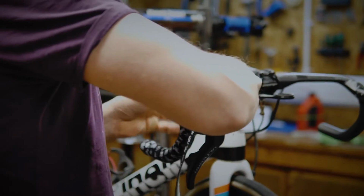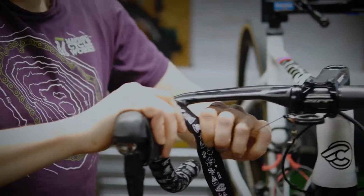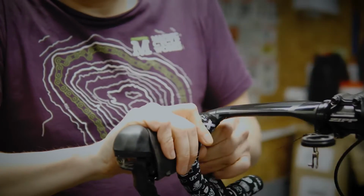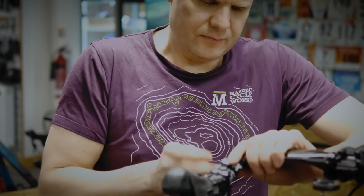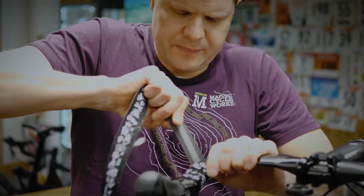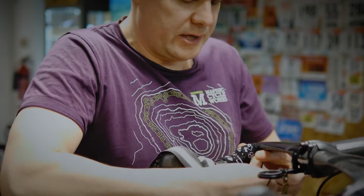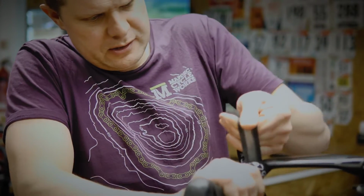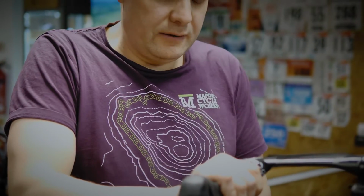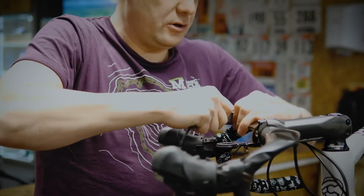And because we're wrapping an Aero bar and we're not going the full distance, we can be fairly generous with how close our wrap is. If you go in a full wrap, you might need to be a little bit more conservative with how many turns that you do. So look how much effort I'm putting into keeping that tension on the bar tape. Really pulling quite hard. If you've got cork tape, be careful because it will rip. But this tape is good, it's strong, it's woven.